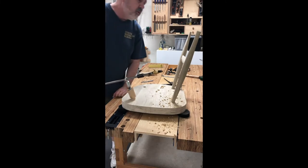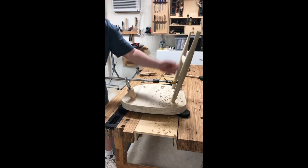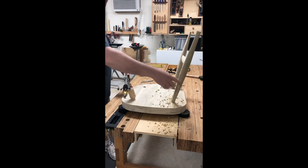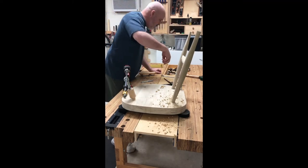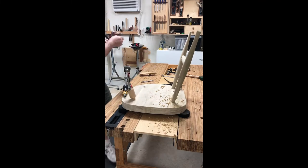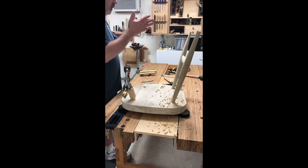I'm just going to put some dummy stretchers in here. Well, I'm going to try. Not really sure. These legs are repurposed. I'm worried about the thickness here because, like I said, I had to turn these legs. They're a little smaller than they would normally be, but that seemed to be fine. Yeah, that'll work.